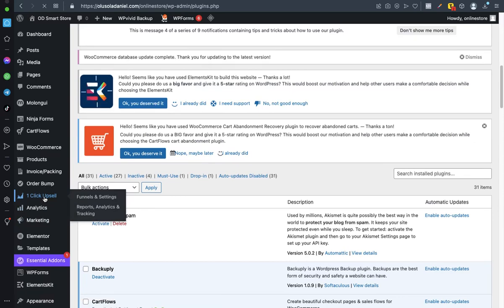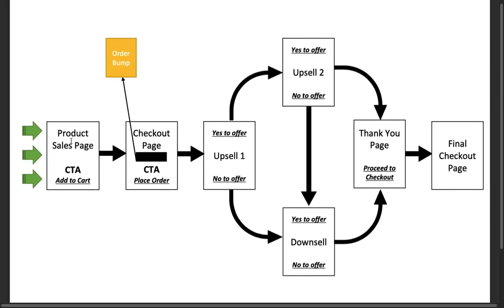So now we are setting up an upsell, and this is how the upsell would go from the product sales page to the checkout page to the order bump if they're interested. Now instead of going directly from the checkout page to the thank you page, it brings them here. It takes them to another page showing them another offer, at least a bit expensive offer, you understand. In case they're interested, you actually have nothing to lose. Just show it to them. If they're not interested, they opt out. So now we are setting up upsell 1, upsell 2, likely downsell.